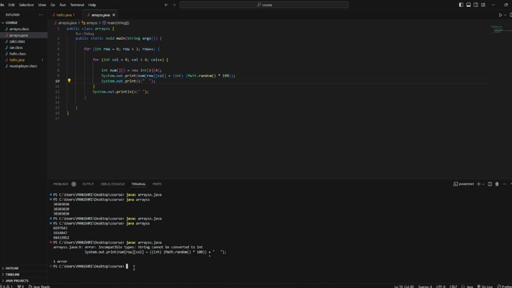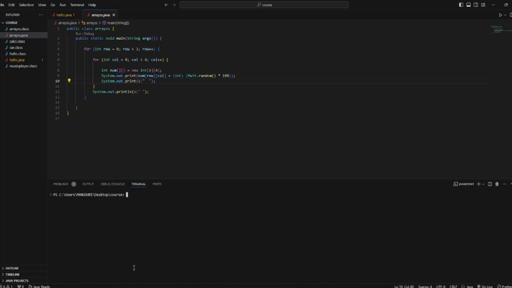Control S. Now let's compile. That's awesome.